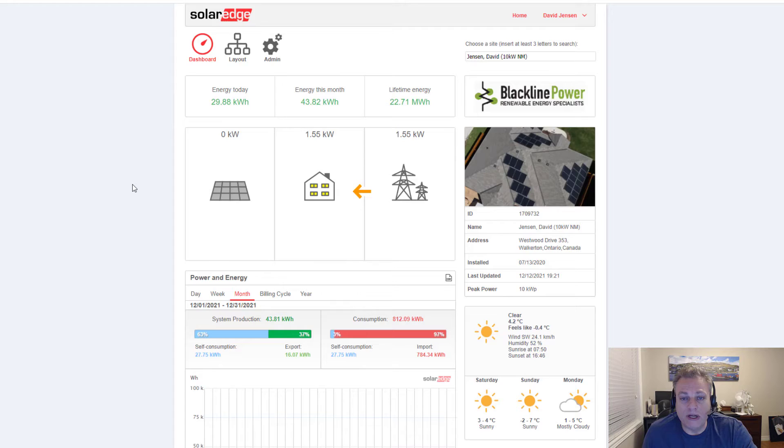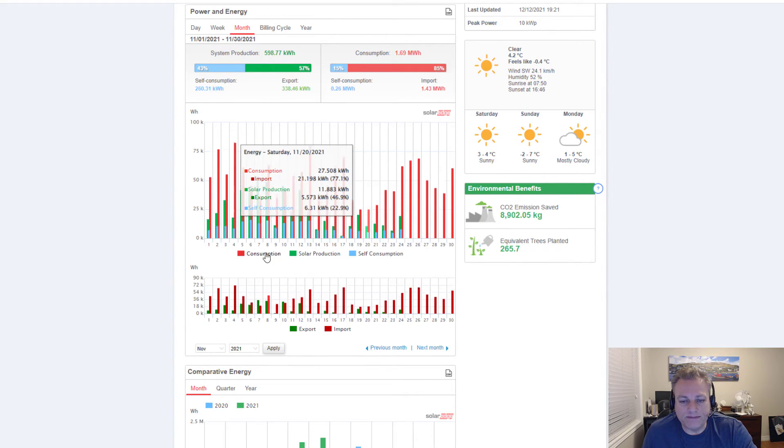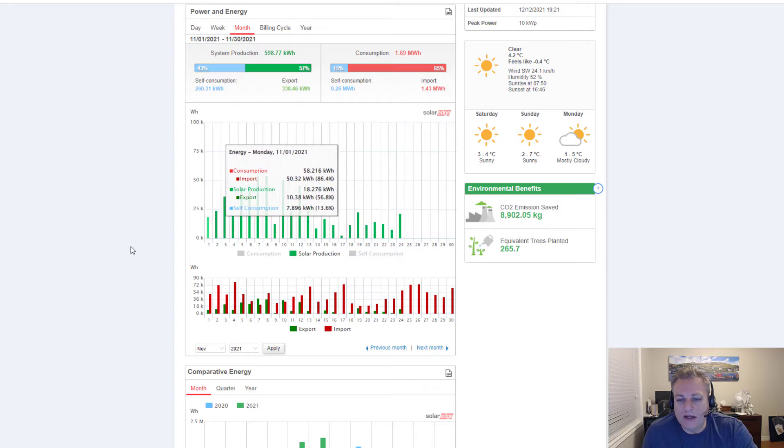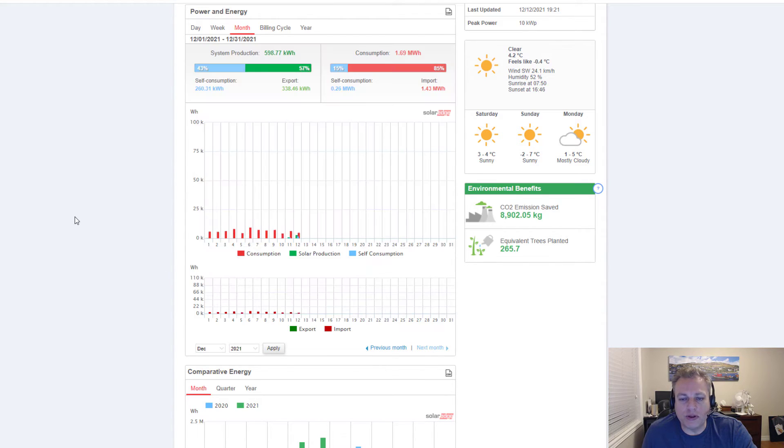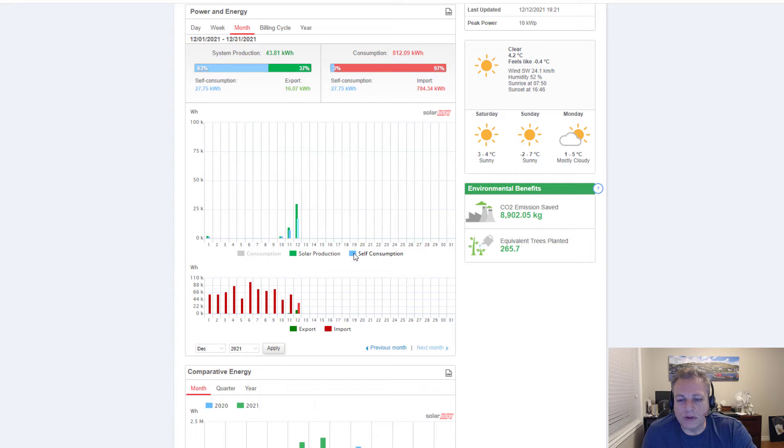The problem I've been running into is, as of about the 25th of November, my solar production has stopped, and they've been doing some troubleshooting for me. You can see that I have some solar production being created as of today — a little bit yesterday and some today, the 12th. It's been a bright sunny day all day long, but unfortunately the solar system keeps tripping off.